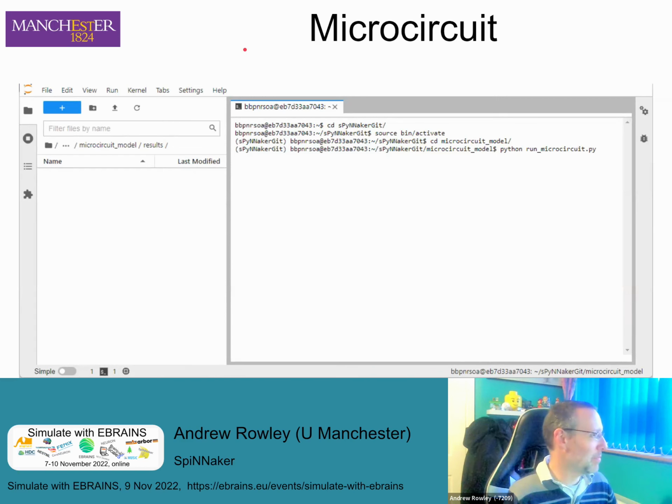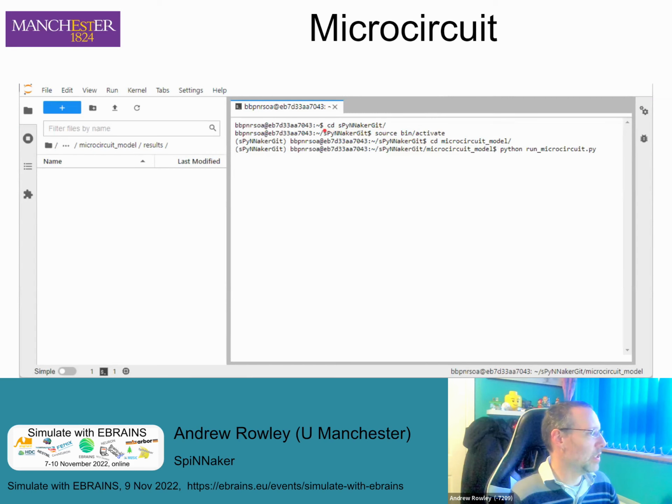I also had a request at some point whether we could run the microcircuit version in here, and the answer is yes. Certainly in the latest version, you can run the microcircuit model on here. And if you've got the latest version, if you haven't logged in before and you get a new Docker, you'll get this. If you have, I can talk you through instructions later on how to update it so you can get this version.